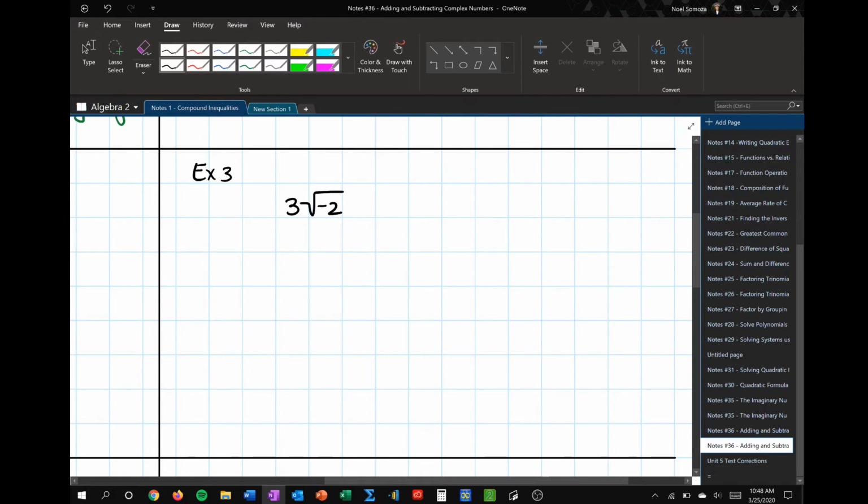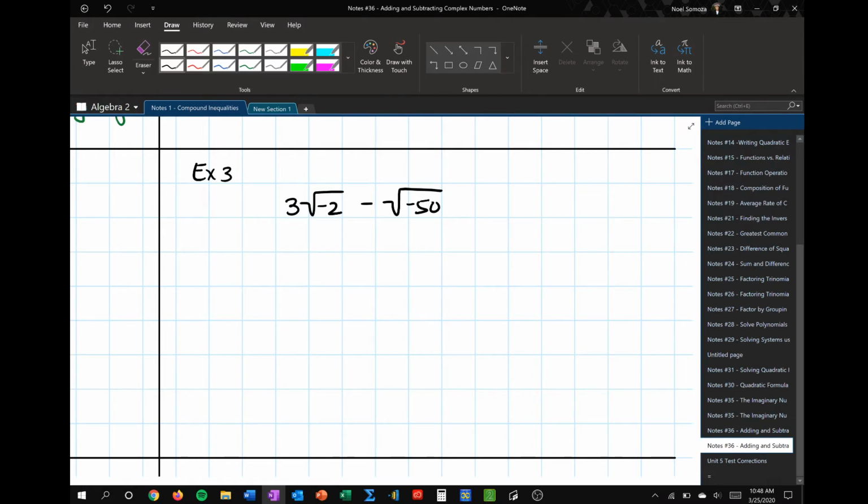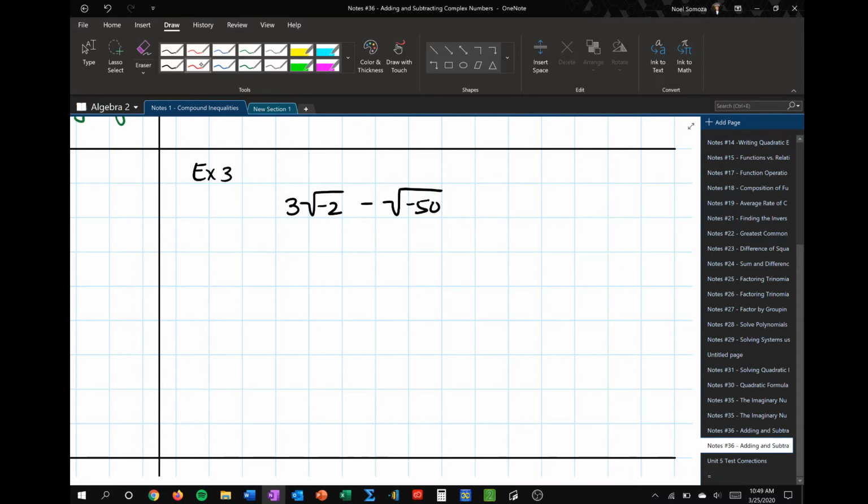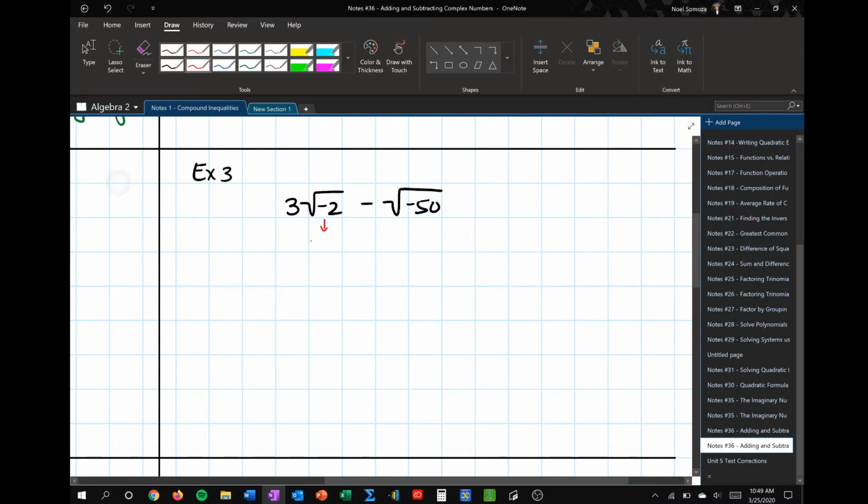So let's say we're given this, right? Now these count. These are still considered complex numbers because we know that eventually we have to extract the negative out of the square root and turn it into I, the imaginary number. So start with the simple one. The extraction that takes place will create square root of 2 with the I outside, and I can drop the 3.